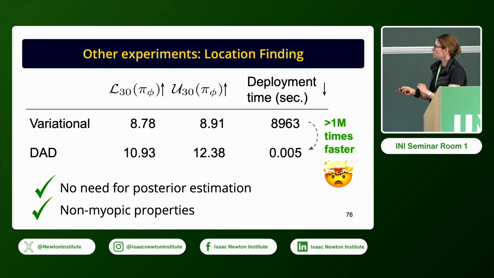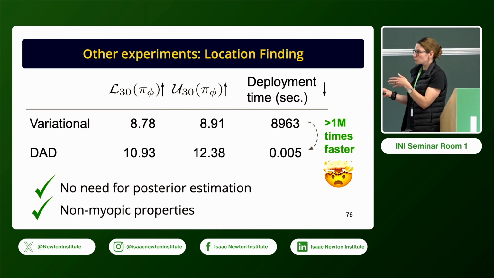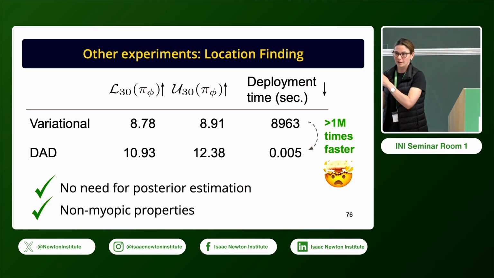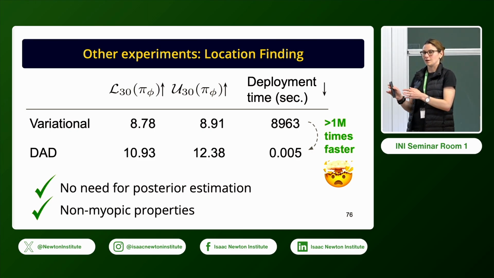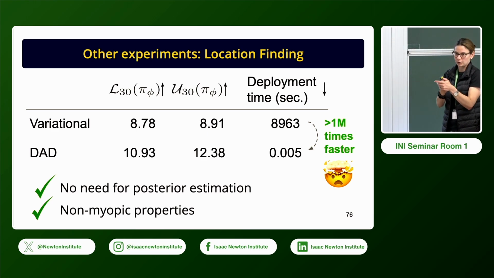Okay, so we are again performing better than the traditional approach, which is very, very slow in this case, and it does really, really badly actually. In this case, the reason for the very poor performance, to a degree, is that we were a bit lazy with the variational posterior that we were using here, right? We just did mean field Gaussian. And in this experiment, the posteriors are really not Gaussian at all, at least not until you get a large number of experiments so that your posterior actually collapses. Okay.